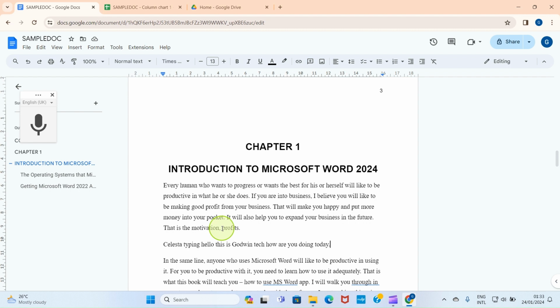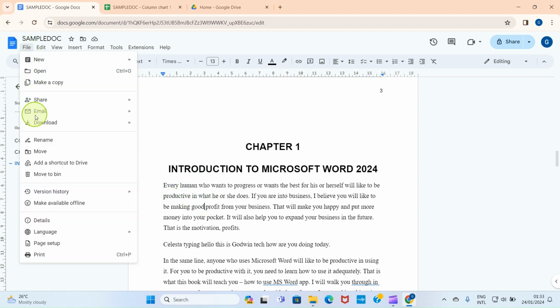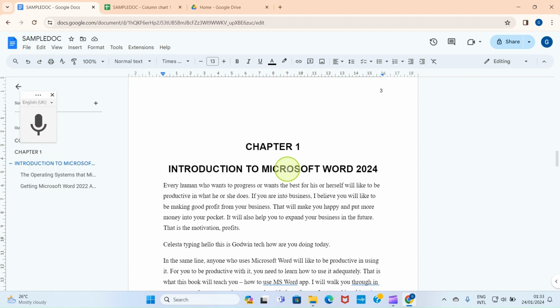All right, so let's assume I'm done creating this document and I want to download it locally. Just click on File and then select Download and then go with Word document. And here, this is downloaded into my PC. So you can see it. Once I open the downloads folder of my computer, I will see it there. So these are just the steps you need to take to be able to make effective use of Google Docs.